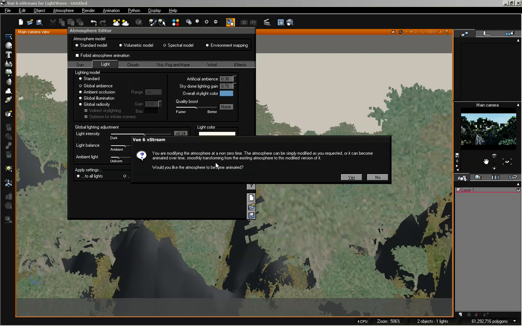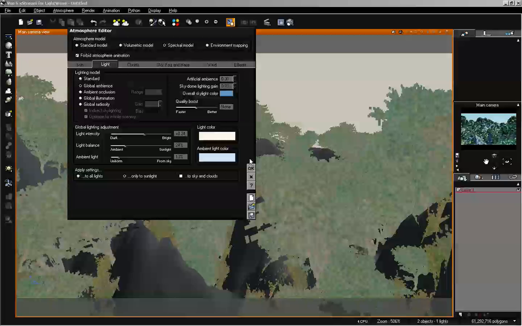Now it's asking me, because the timeline is currently not set to 0 since we have our particles somewhat coming out, if we'd like to animate the atmosphere. I'm going to click no because I do not want this to be animated. I want this just to be a global setting right now where we can switch this back and forth.